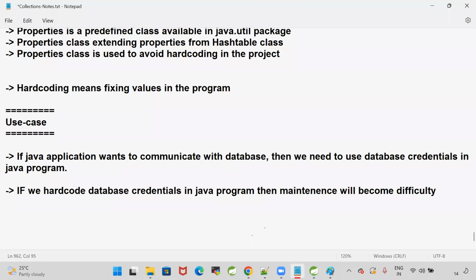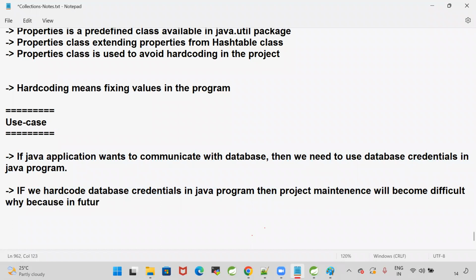Sir, why will maintenance become difficult if I configure database properties in the Java program? If a Java application wants to communicate with the database, we need to use database credentials in the Java program. That means the URL of the database, the username, and the password, everything we need to configure in the Java program. If we hard code them, project maintenance will become very difficult. Why?